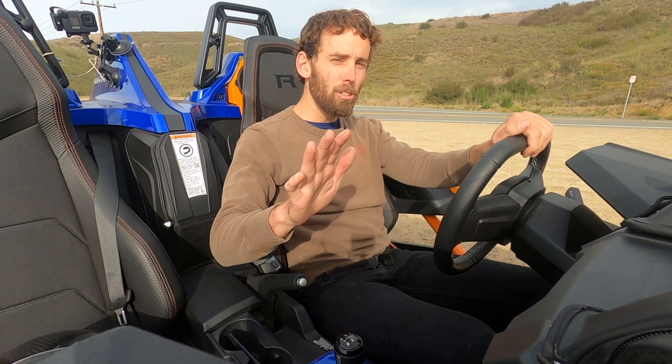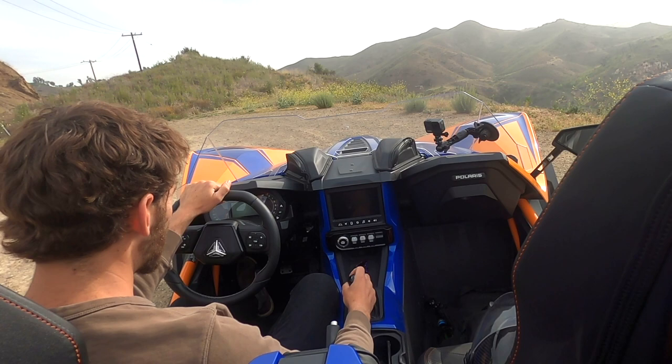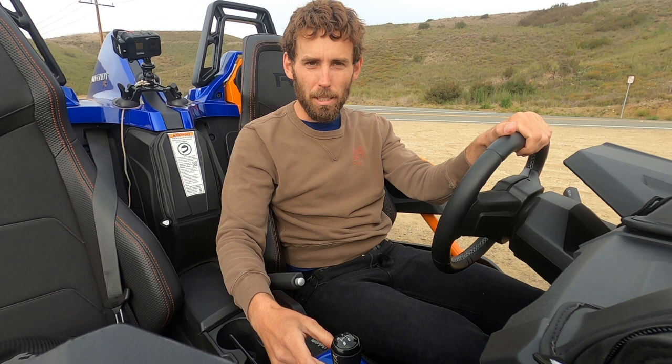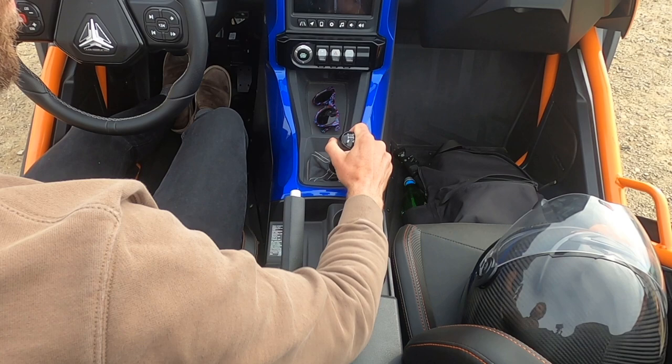The manual makes a huge difference — it really changes the whole driving experience of the Slingshot. This shifter actually feels pretty good. The closest comparable I've driven would probably be a 2017 Golf R: nice and tight, not long throws, not too wide, though it is a little on the light end. The shifter does appear to have a reverse lockout system, so you have to put it in neutral and then go to reverse.